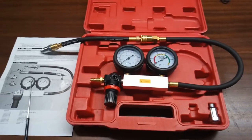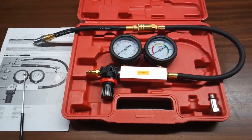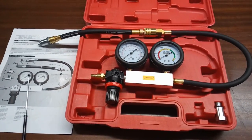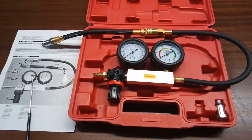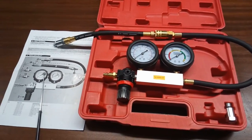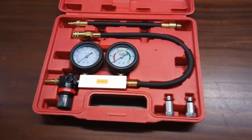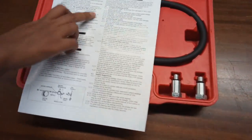Test all other cylinders at TDC and check the leakage to find which cylinder is faulty. If 90 to 100 percent of excessive leakage shows on the gauge, the cylinder may not be at TDC on the compression stroke — on the exhaust stroke the exhaust valves are open. Make sure the cylinder is at TDC on the compression stroke. If you have any problem, consult the user manual where detailed descriptions and pictures are provided.